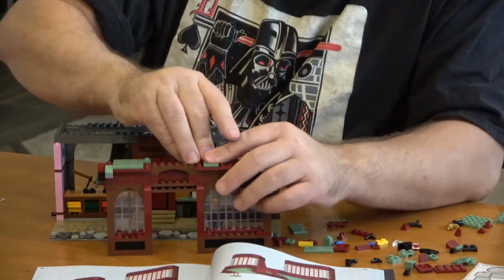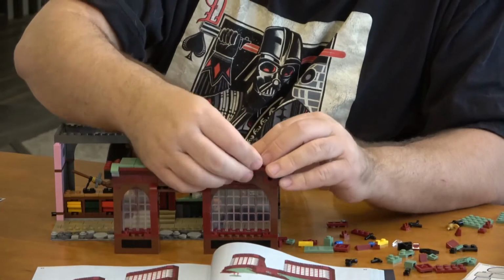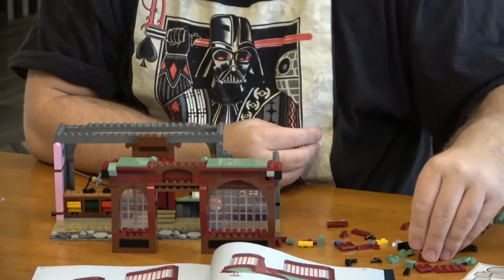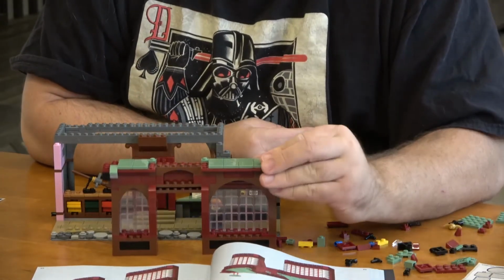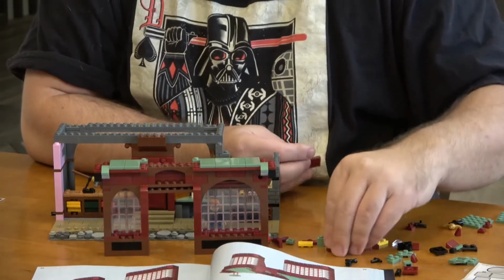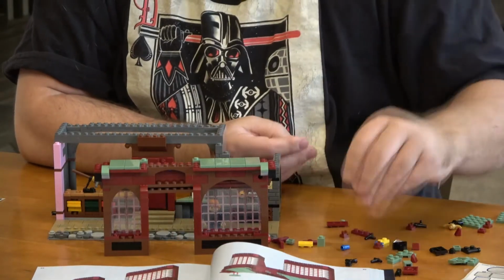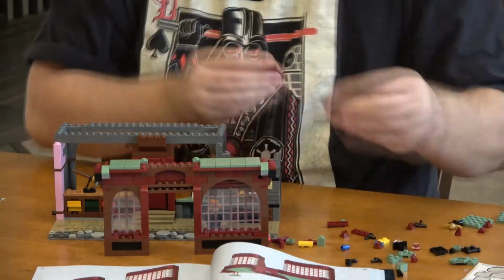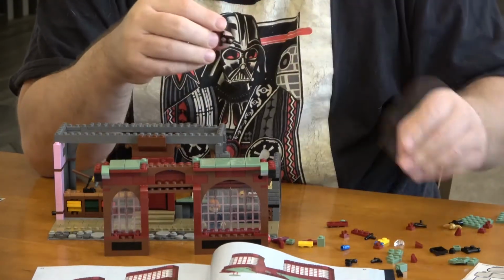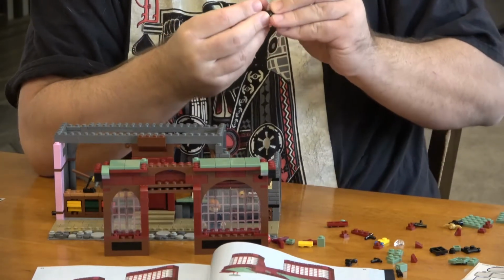Like when I was a kid, you had green, white, red, and blue, and yellow, and that was about it. And over the years, they've come out with many different colors. In fact, the last time I looked at the Bricklink database, it was saying something like there's 153 official Lego colors, and that is way up from the 6 or 7 I had as a kid. So I do love the fact that Legos has evolved over the years, and it's been neat to see their growth, and it's been neat to see also the types of pieces that have come out.